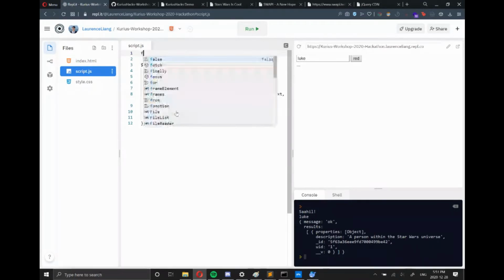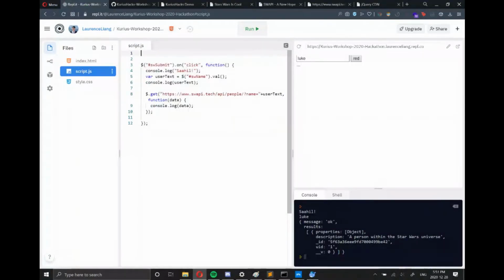So let's call this function process JSON, or actually process swapI. To do this, we're going to use the JSON object. So we'll just call this SW data, just as a unique variable name.